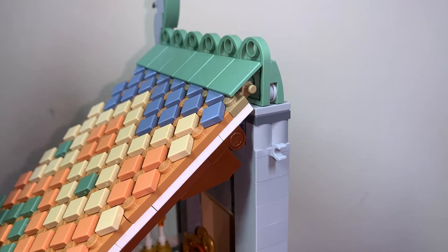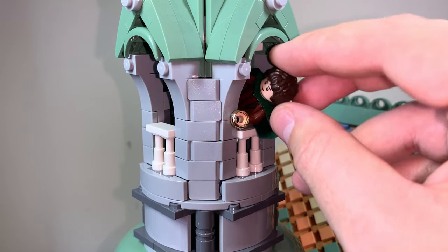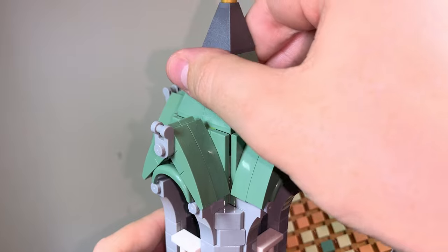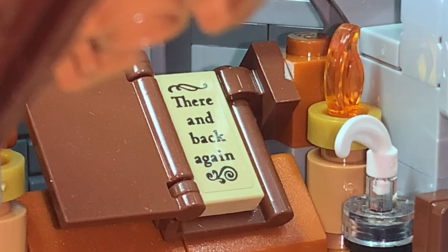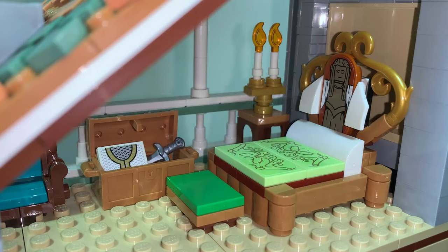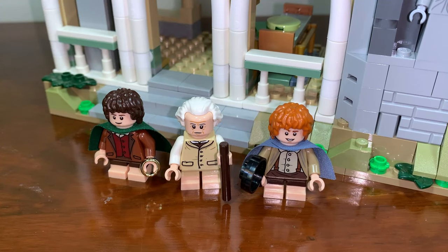There's a small clip at the top of the roof which connects into the other building to help hold it in place, and the roof is held together through use of pegs. The last section of the exterior is the tower itself, which uses more great stone-like design and sand green for the roof sections. This section also isn't built to be interacted with much — the tower comes away from just below that little section, and this whole chunk can be removed to allow easier access to the desk and working area. Inside, this is where Bilbo is writing his book — it's attached to a clip on the desk and has a sticker on the front. There's also a little chair and a bed where Frodo is shown resting when he wakes up in Rivendell for the first time, and a small chest with Sting and a stickered print of Bilbo's mithril armour that he gives to Frodo, which looks excellent. The minifigures from this section are Frodo, Bilbo, and Samwise Gamgee.